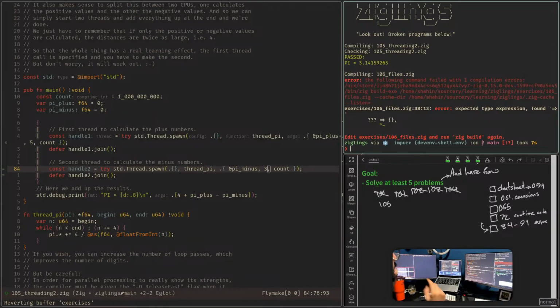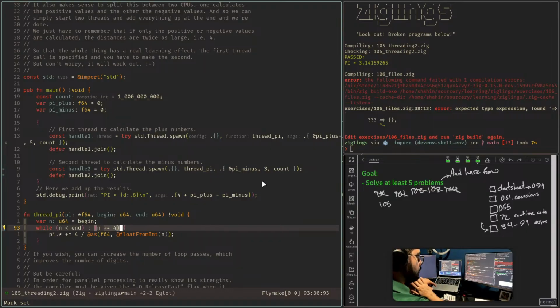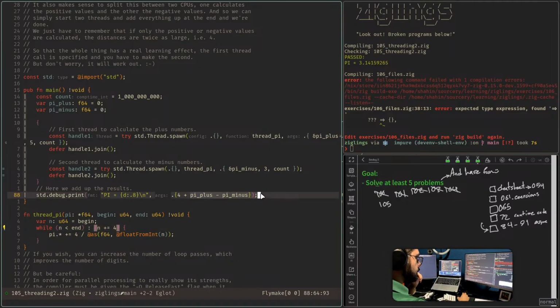Okay, this +4 was helping to alternate between numbers. When I was passing the exact 5 here, which was used for plus, it was ending up with the same numbers. That's why they were exactly similar, and we got a 0 over here, right?